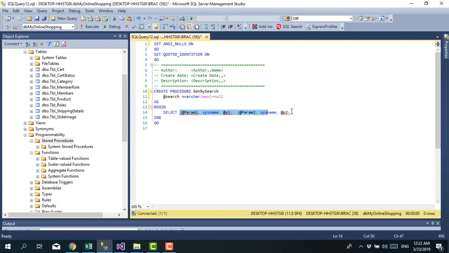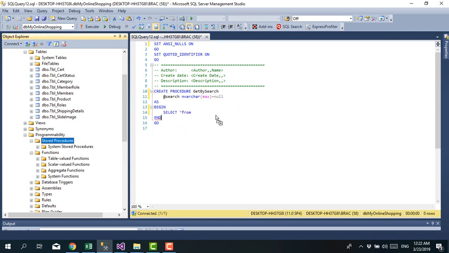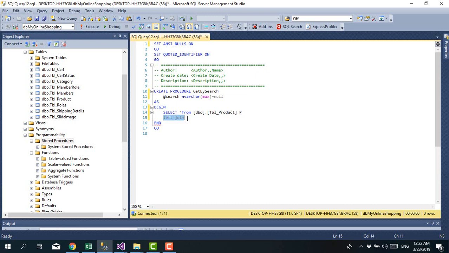So select star from this table called p, left join. Look here, left join is supported, right? That's the reason why we are using a stored procedure, because a stored procedure or query supports left join, and it's very important for us in this search.